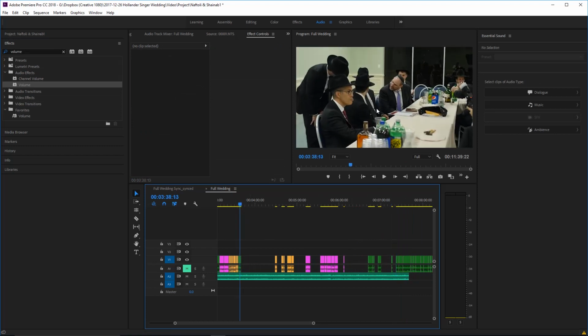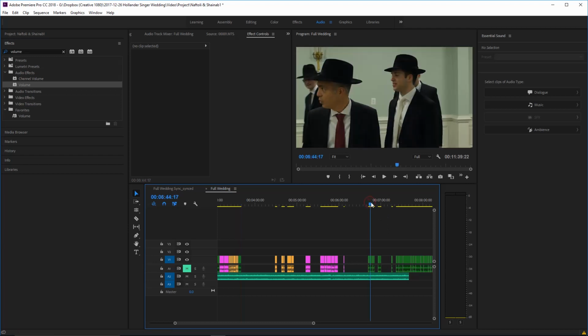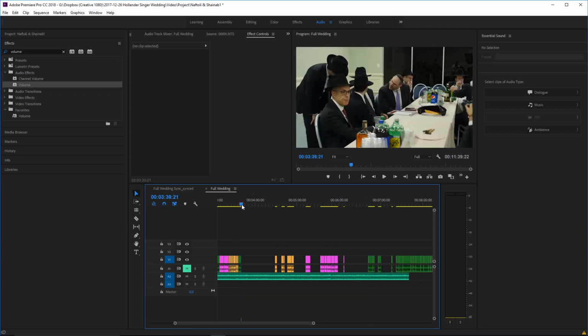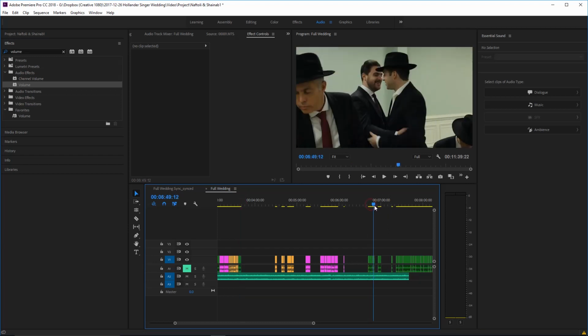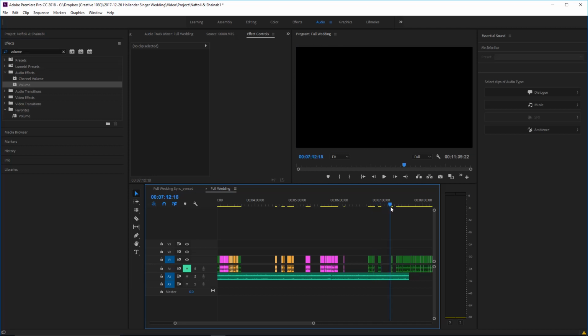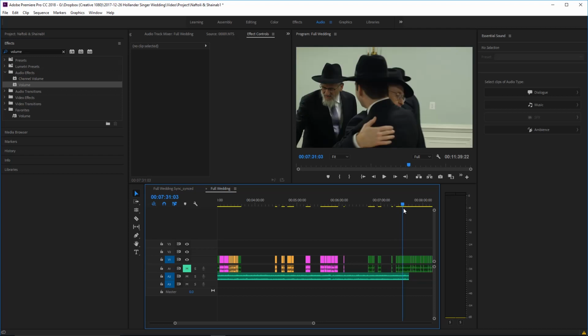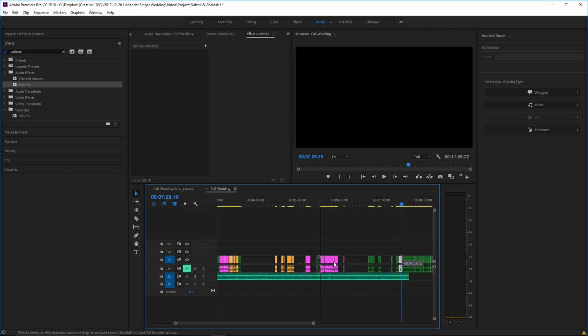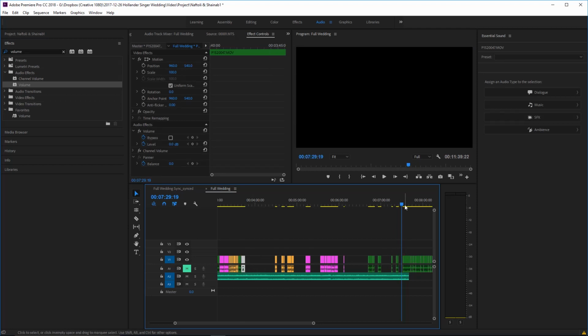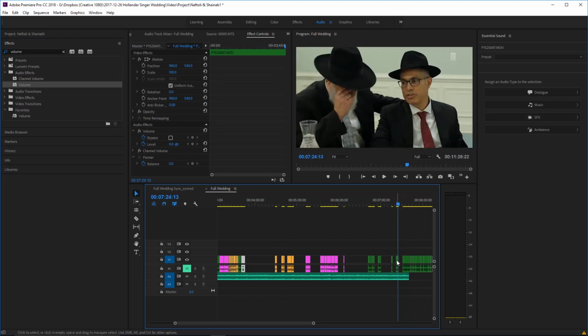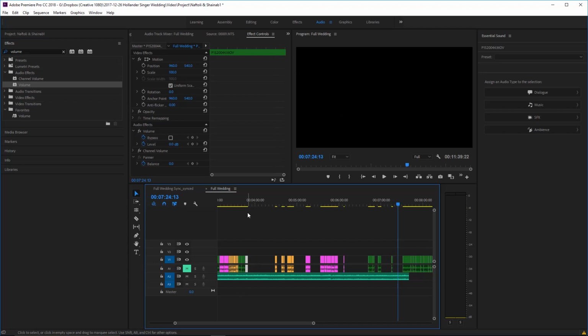So here you see everyone sitting at a table over there, including the groom. So the very next shot we'll go with some guests, and then we can go with someone talking to the bride's father.